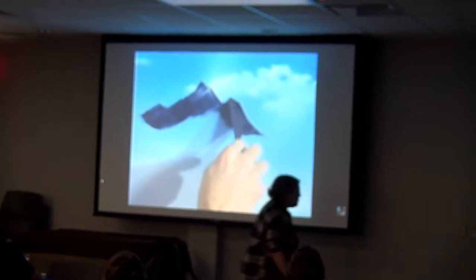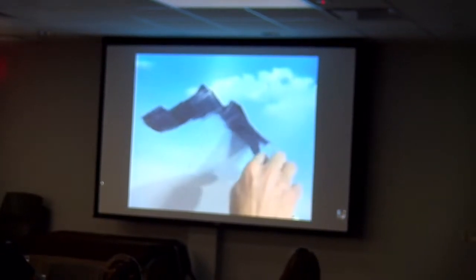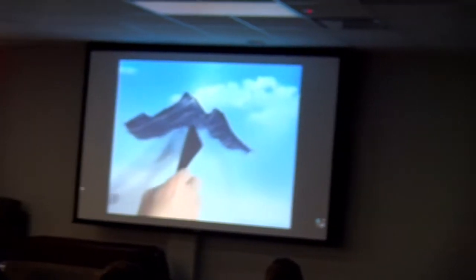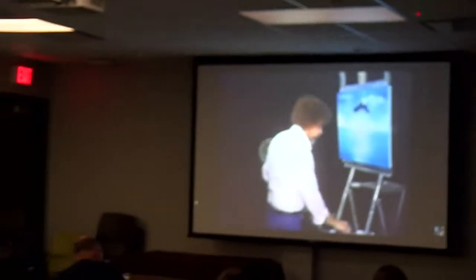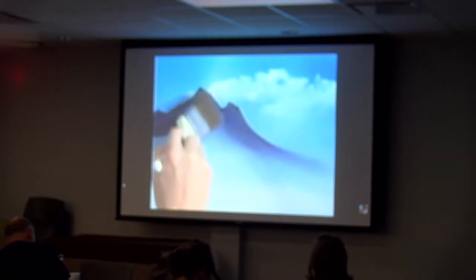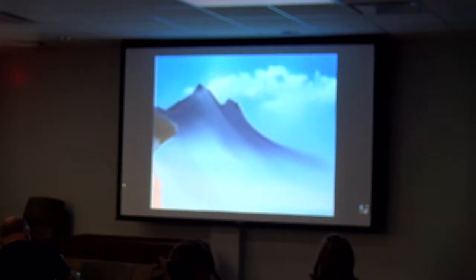Scrape off all the excess paint. Just really get in there and scrape hard. You can't hurt this. Just scrape it off. The only thing we're worried about is this nice outside edge. In here, we can carry this. Now then, with the 2-inch brush, I want to grab this. And because of the liquid white, canvas is wet, you can pull this and move it. And just move it. Remember, you can see the entire mountain. It's always more distinct at the top than it is at the bottom. And by doing this, that will happen automatically.